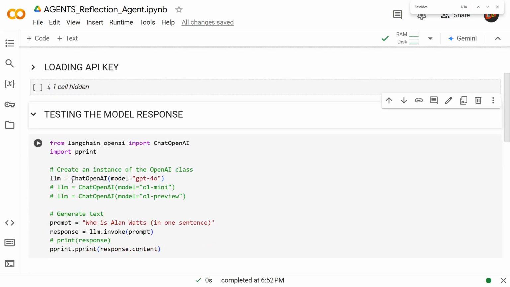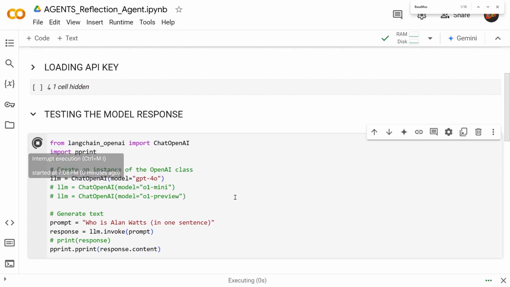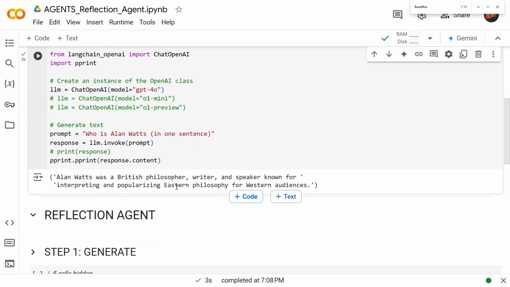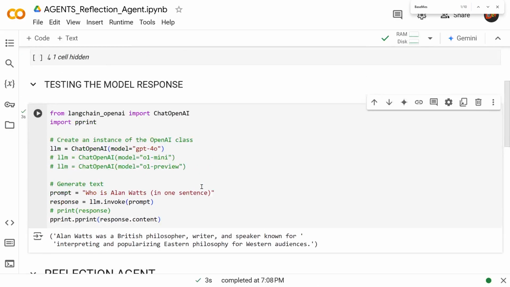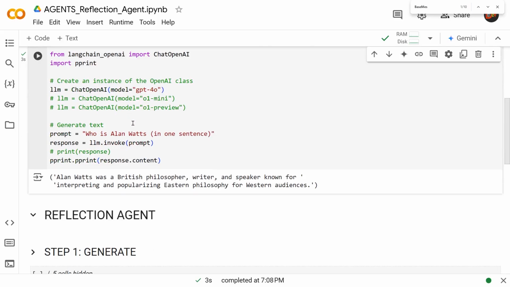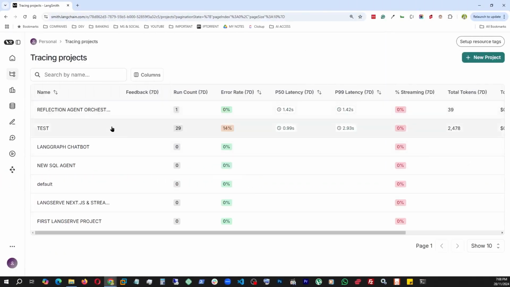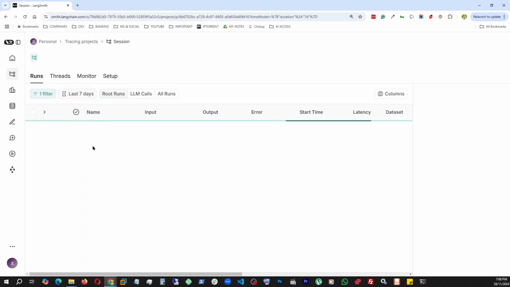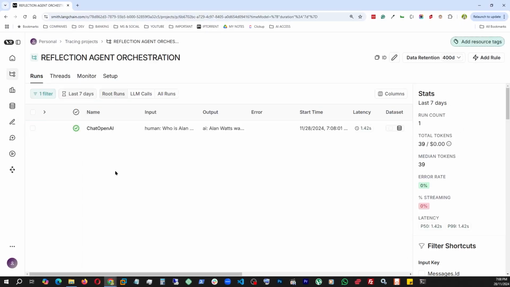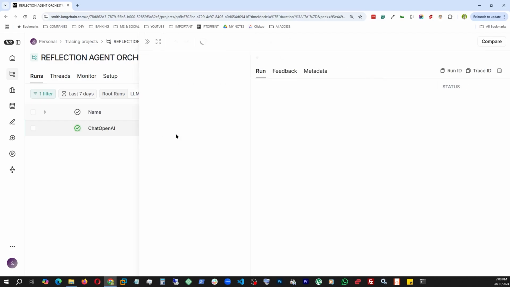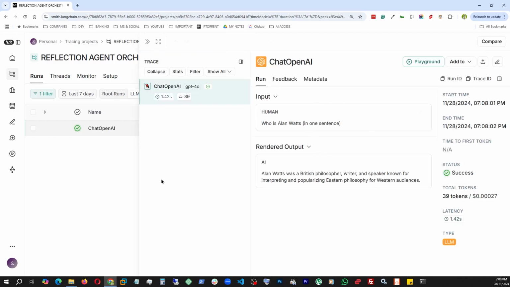This is something I just keep to test things out before I get started. A very simple structure that lets me know if everything is working. So let's try it. Boom. All right, so this shows things are okay. And let's check the LangSmith. All right, look at that. It's showing up right here. The request we made and all the details are right here. Great. Now let's get back.